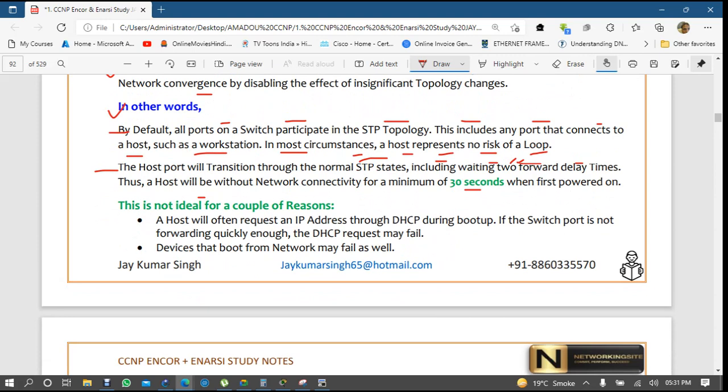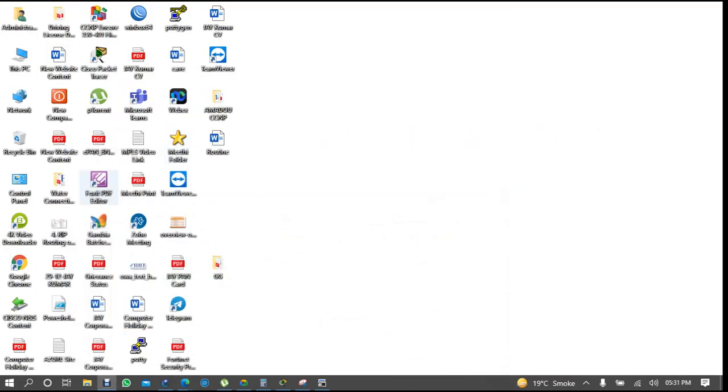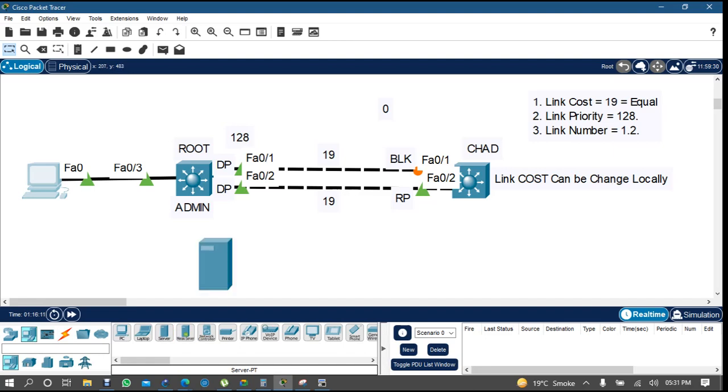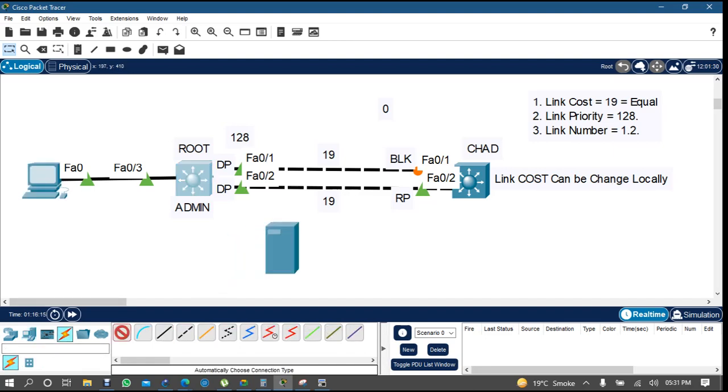Because if you learn about DHCP, DHCP waits 16 seconds. Suppose this PC is trying to connect to DHCP, and the DHCP server is here, and they are connected with some ports.